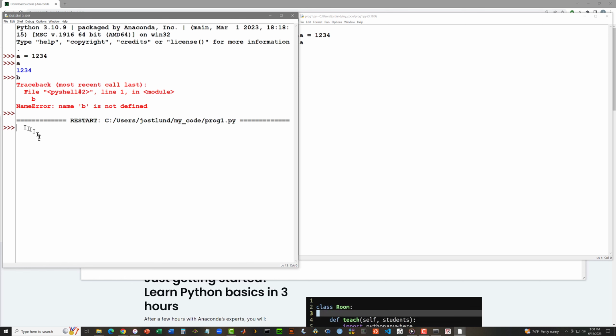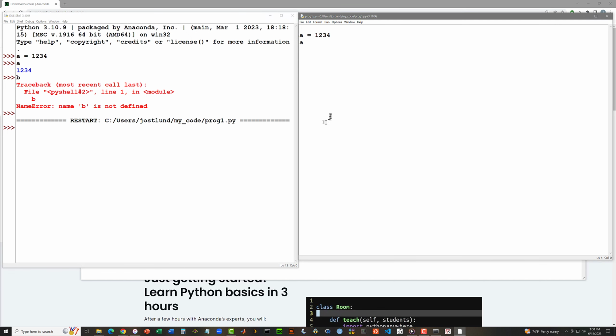It turns out that in a program, if as a statement you just give the name of a variable, that does not cause anything to actually occur. So if I want to see the value of this variable A in my program, I need to say print(A). Print is a predefined function in Python 3. And when I say print(A), the value of the variable A is going to be displayed.